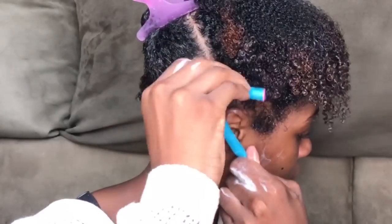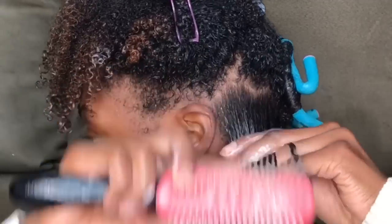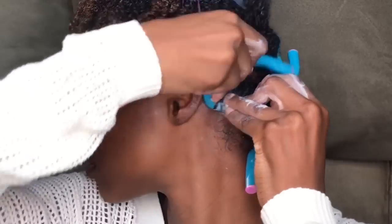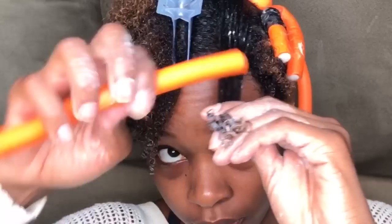I finished up the first back section with 4 flexi rods. I did the same amount on the other side, and before I began flexi rodding the front section, I part my hair first. That way I could flexi rod my hair according to it.